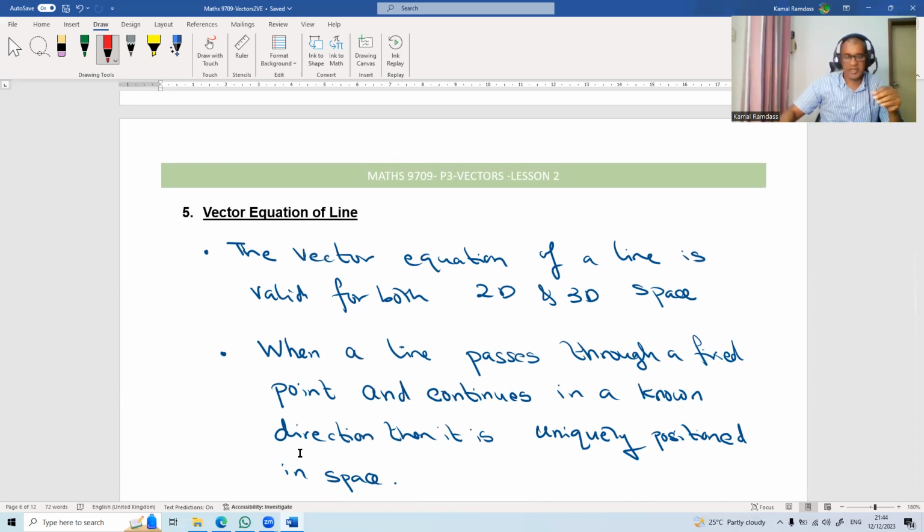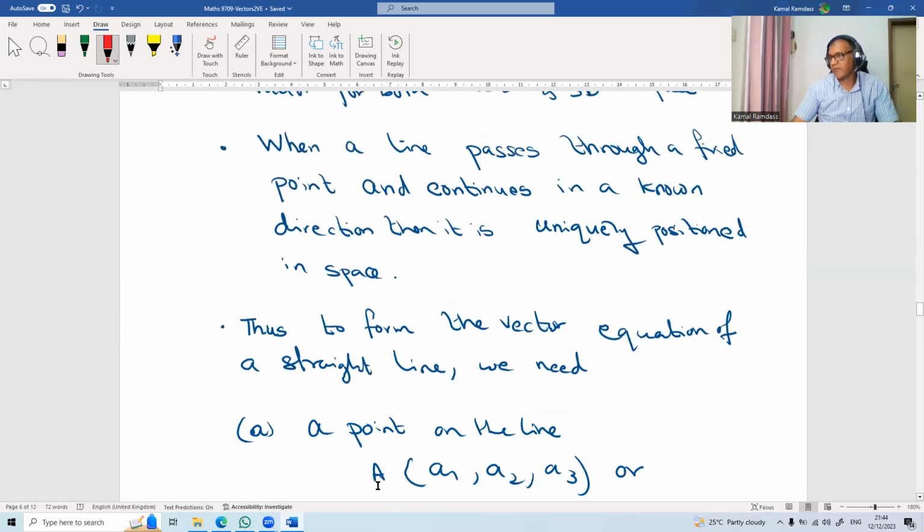OK? Si on a un point là, et puis dans ce point-là, on a la ligne qui est passée, ça veut dire que la ligne, c'est unique. Si il vient comme ça, et on a l'autre la ligne qui est encore unique. OK? Each line is unique unless it is two similar lines. Identical line, pas similar, identical line. OK?